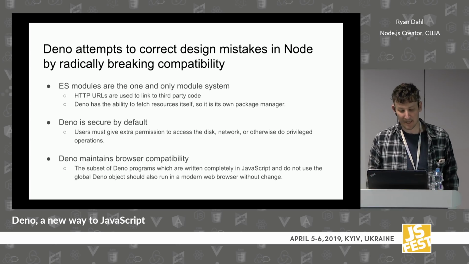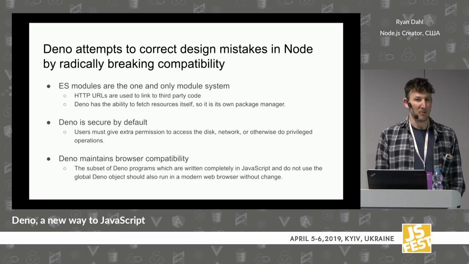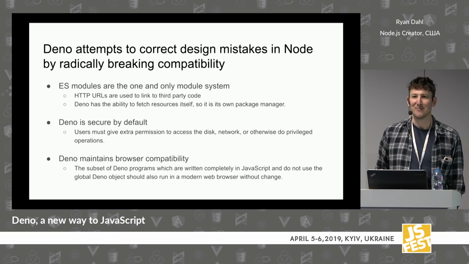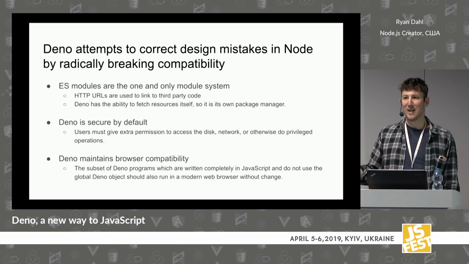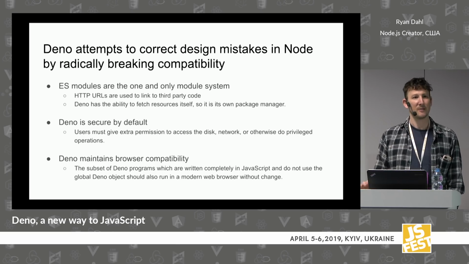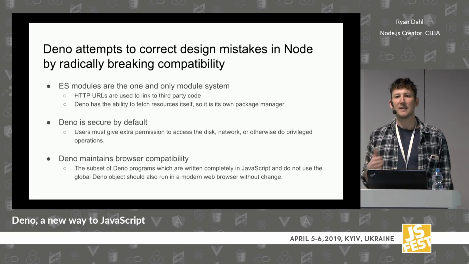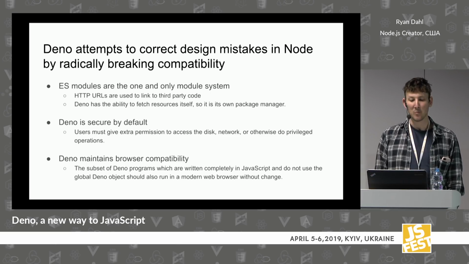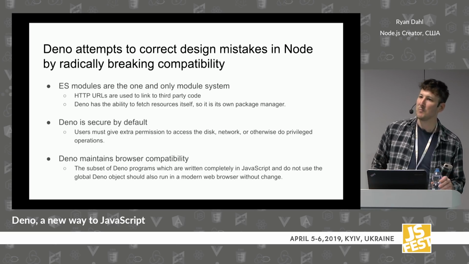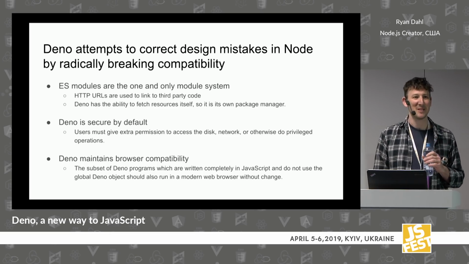So Deno is attempting to correct some of these mistakes. So it's breaking compatibility with Node. So no, you cannot run your Node programs in Deno, and no, I'm not going to try to make that work. This is kind of the benefit of choosing a new name and going in a different direction. Node is a very stable piece of software at this point, and that's a good thing. There are committees to decide on API changes, and you want that in a big, stable piece of software. But to be compatible with Node would be very difficult and would mean making compromises. And since this is an experimental project, I mean, what the hell? Let's just be experimental, right?